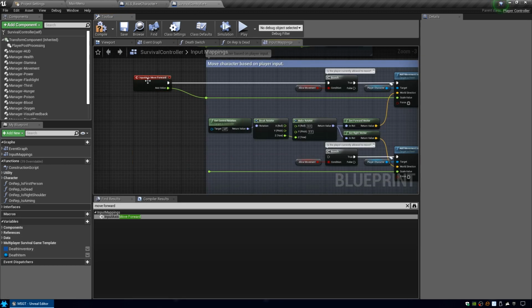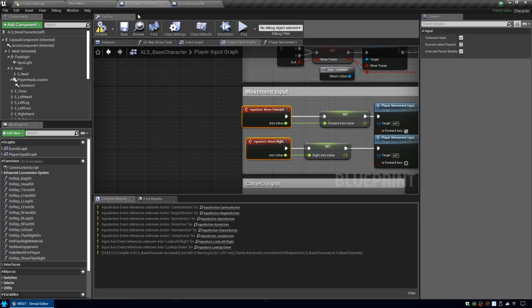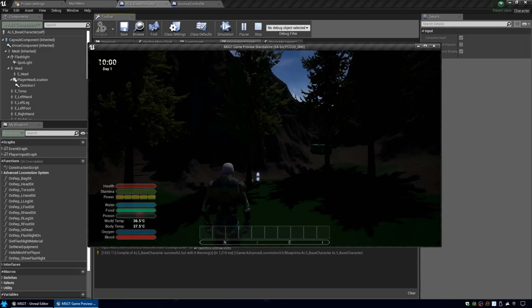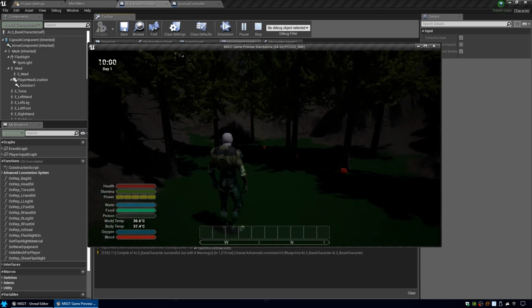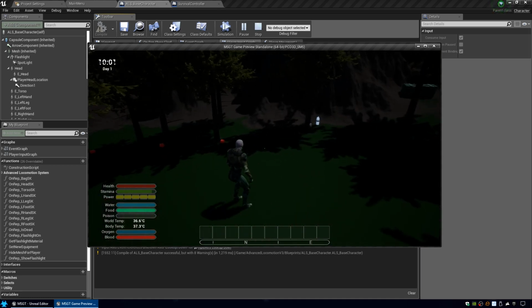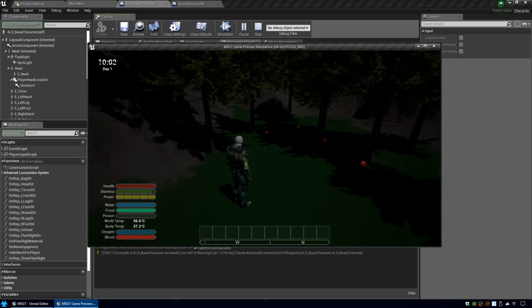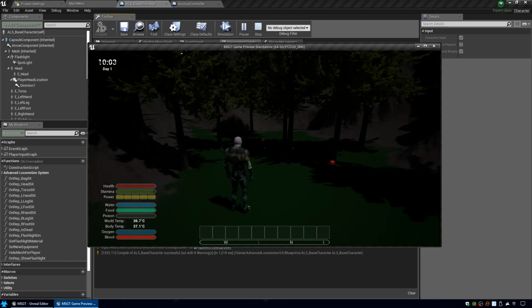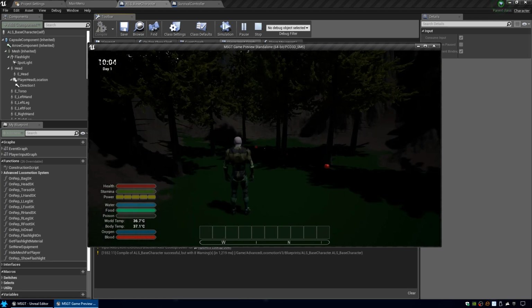I'm going to delete this off of the survival controller, and let's just do a quick test to see what happens. Okay, see, it's letting me turn in place, but it's not actually moving me forward. So it is reliant on that other one. So let's see what we can do to make this actually allow the player to move forward.